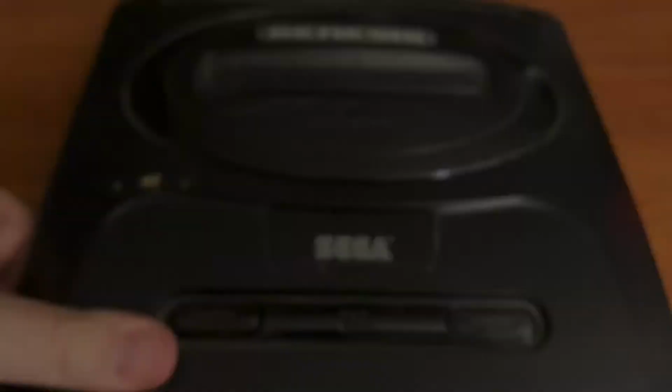What's up again, guys? Just want to go over my latest round of pickups with you again. Got all this through Facebook. The lady that I got the Game Boy Color bundle and NES games from a couple weeks ago messaged me again yesterday and said she had a bunch more stuff for me. So let's get right into it.